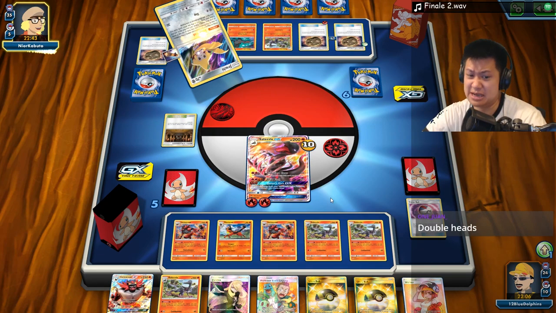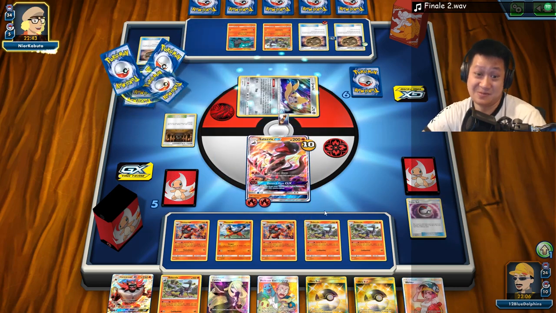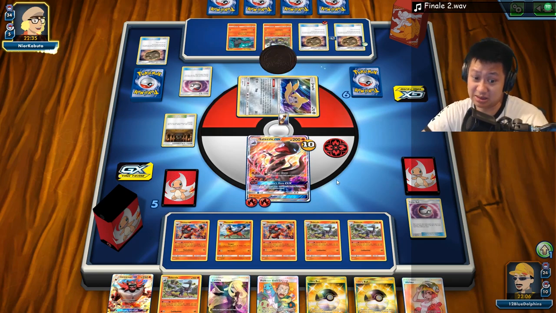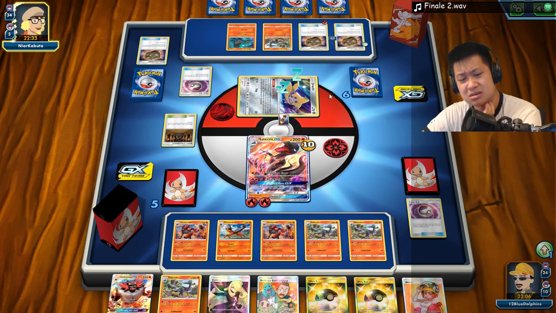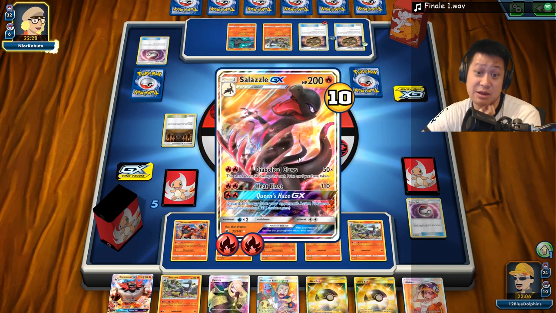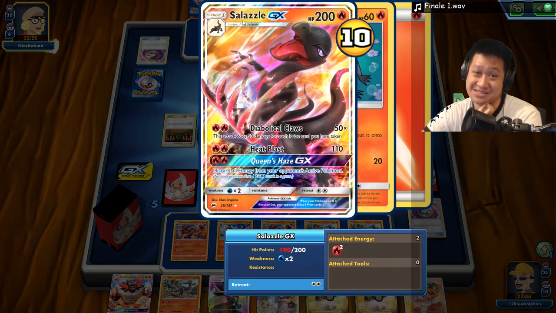But yeah, there's no point in having the second one. You're right about that. There's no point to get that one back there. I mean, they might Guzma it if it really makes the difference, but this time it doesn't. Well, it actually does. It does let Incineroar get a KO where it normally would not. Aerodactyls are coming. You're dead, one shot, buddy. Aerodactyl GX. I mean, you killed old GXs like this.